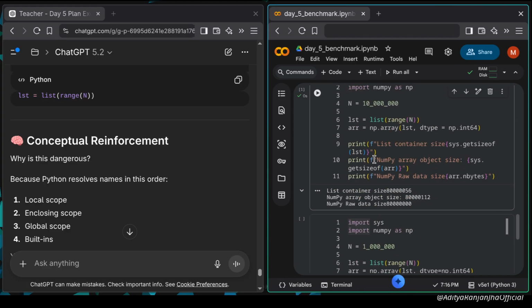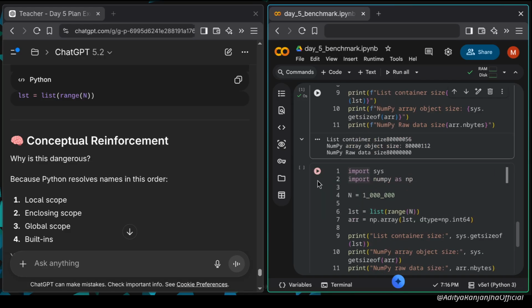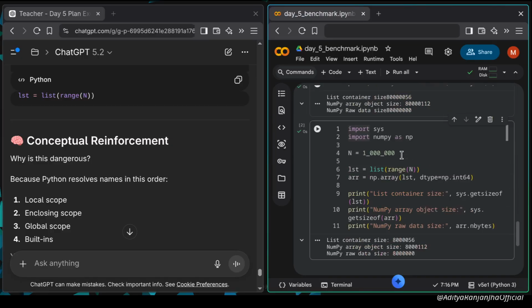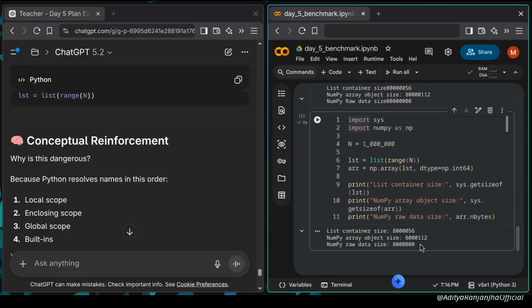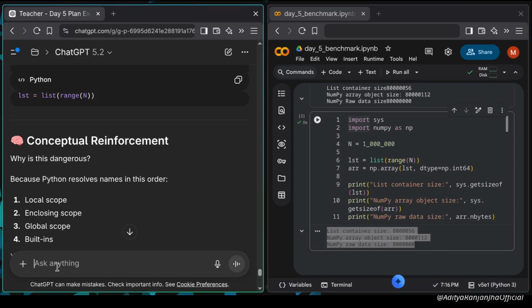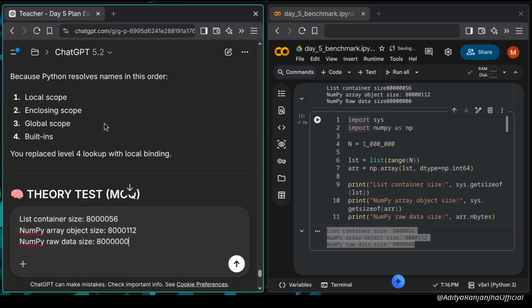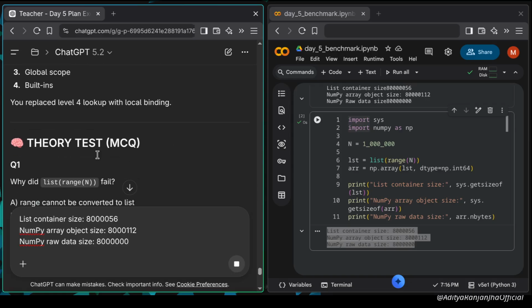Yeah. So we are getting something interesting. We are getting this output, which we'll just take and paste. Python resolves names in this order: local scope, enclosing scope, global scope, built-in. All right, latest.